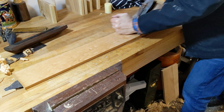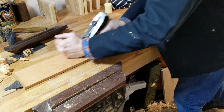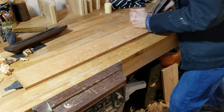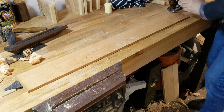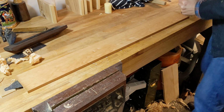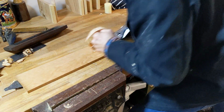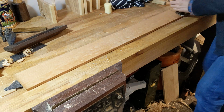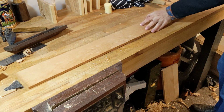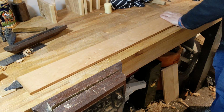Again, I'm not going to go through the nuances of setting up a hand plane, that's for another day. You can see straight away that I'm getting good shavings. And a nice clean finish.